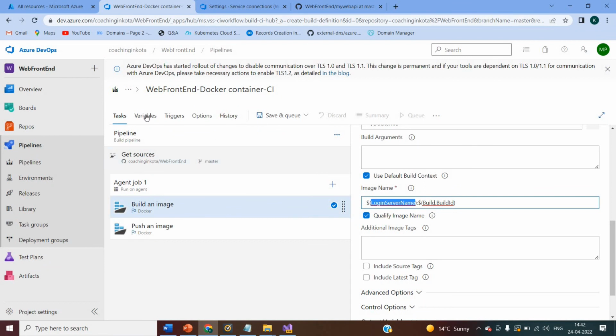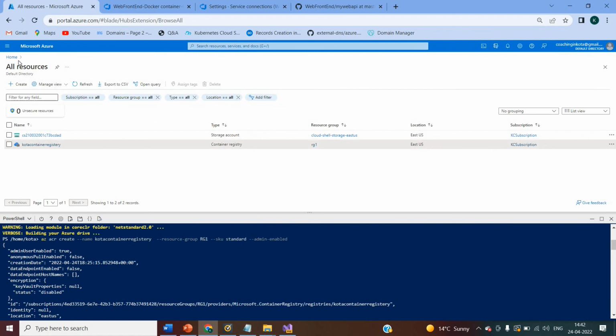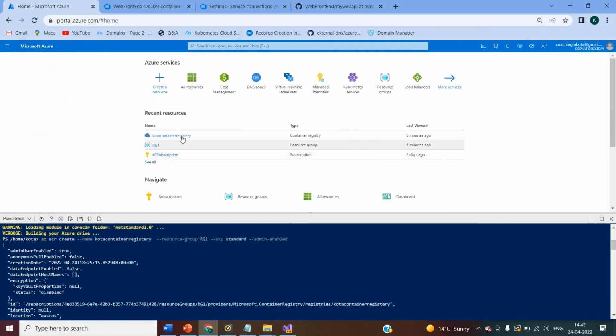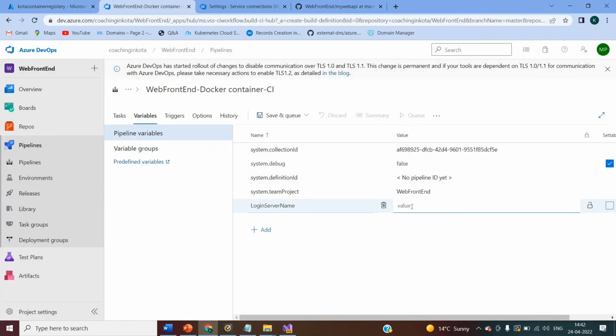Actually here we are creating a variable with the name, and the value should be the login server name. So go into the container registry, and here you can see the login server name. Copy it, put it here. Okay, so we have created the login server name.